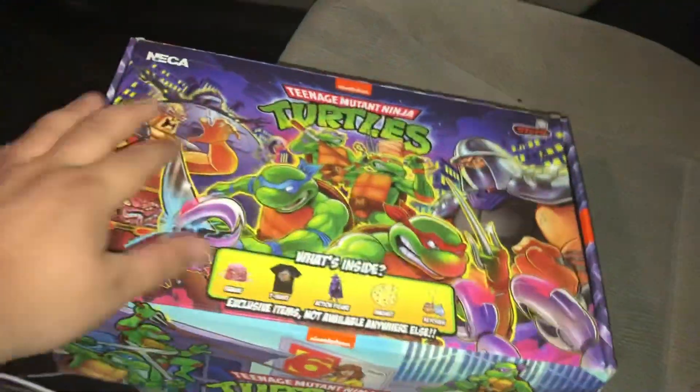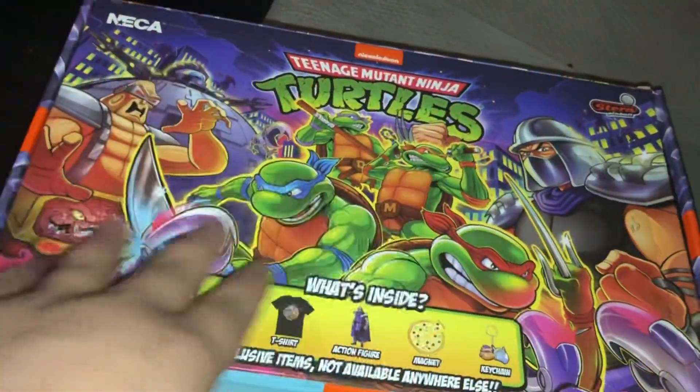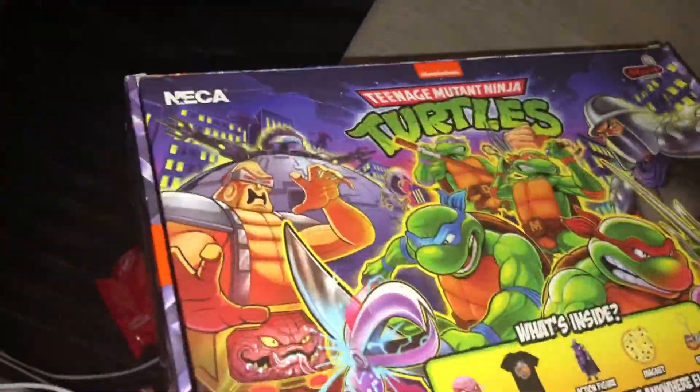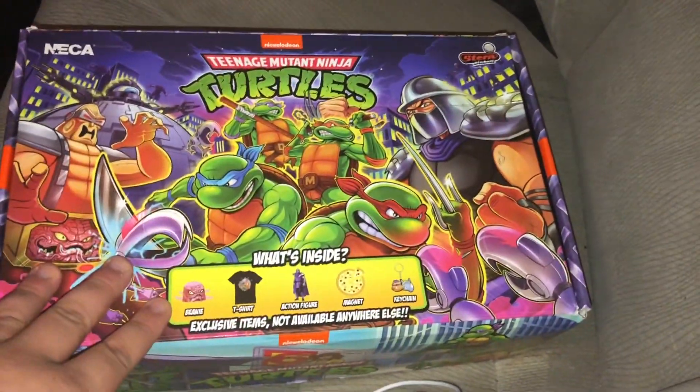Well when I got out, I couldn't believe how much it was. I just got out of Target and bought this box. I saw it on the shelf and was like, okay, whatever mystery box, I'll buy it. This thing's got to be at the most thirty dollars. I'm not even gonna tell you how much I paid for it because it's actually just embarrassing. Why is this thing so much money? I was already into it though — I had to just buy it for the video.